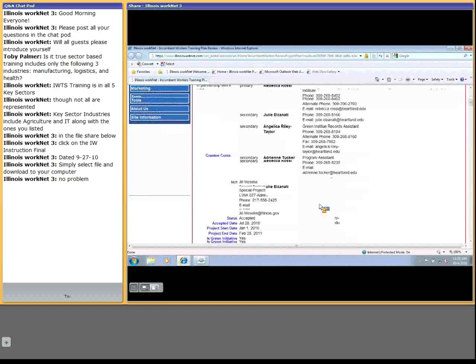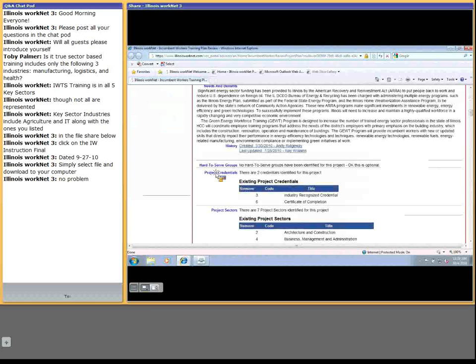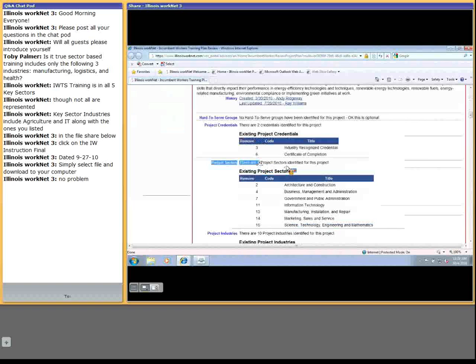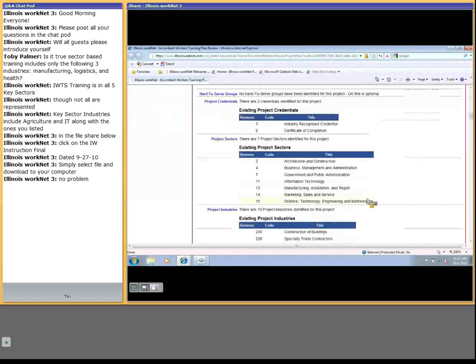It'll walk you through, one, all the information you need as the primary and secondary contact. It'll tell you who to contact, et cetera, and the various information that they've included. Then they'll give you the general information on, for instance, project credentials and the sectors.